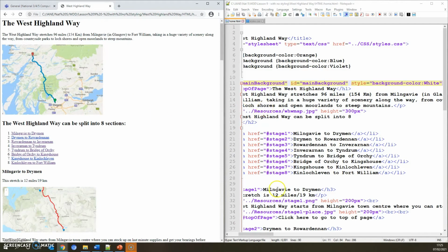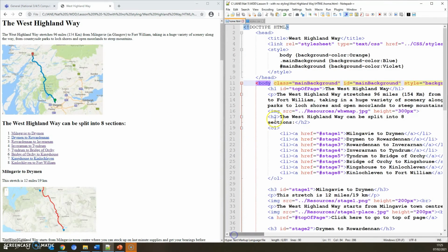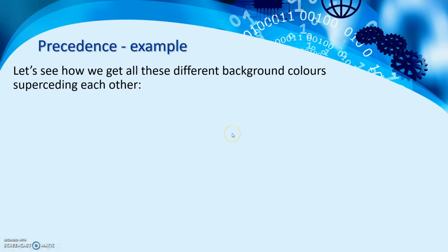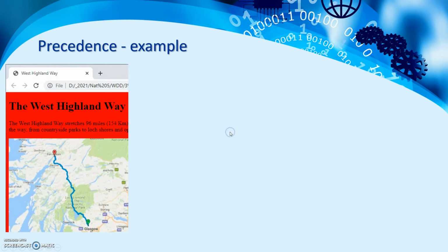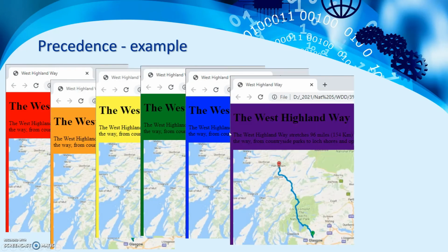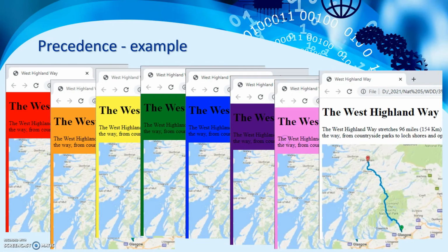Okay, so that was a very, very quick demonstration, which I want you to reproduce for me, of putting in all these different bits and pieces to show you how everything supersedes each other. So back to this. All the different background colours superseding each other. We started with red, and then orange and yellow and green and blue and indigo, and then violet, and then finally white. Okay, all my rainbow colours.